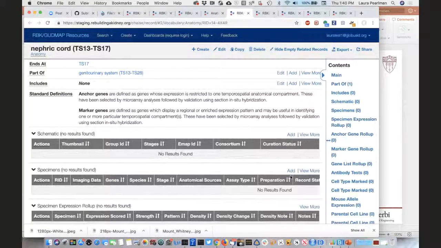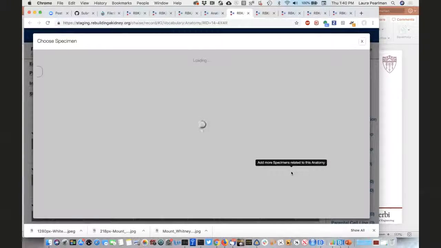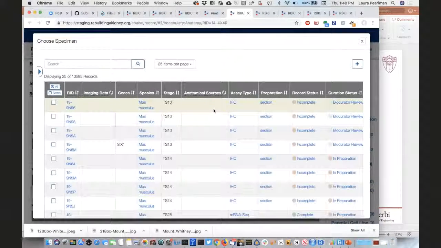And then you can actually add the specimen to the terms. Staging's a little slow.